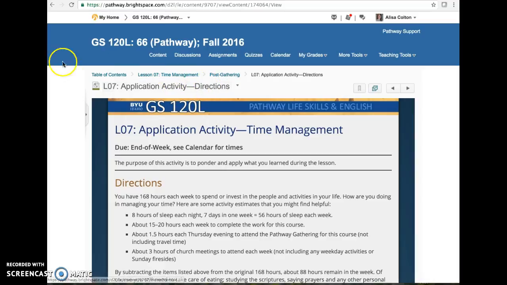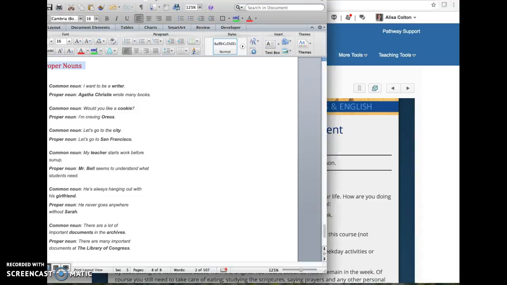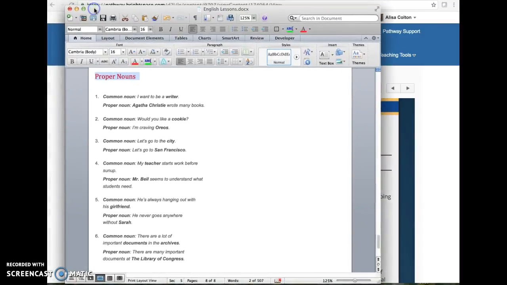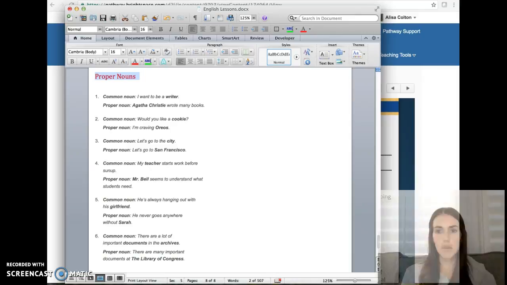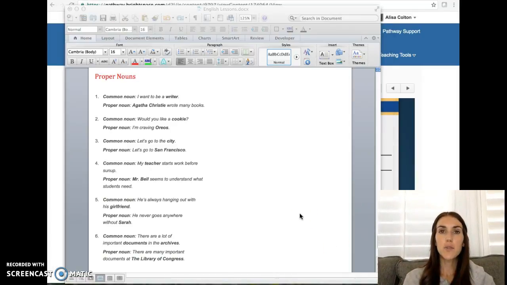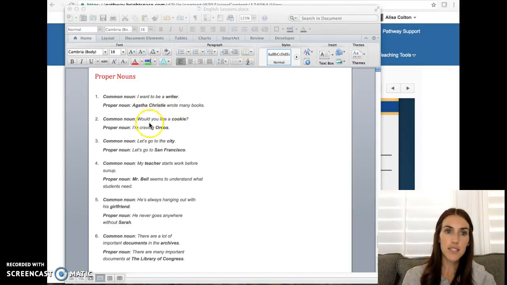The last thing I want to show you before I wrap up is my English tip for this week. So proper nouns are something that I continue to give in a lot of my feedback with your vocabulary quiz and your sentences that you're typing, or even in your application activity answers. Sometimes we're capitalizing words that don't need a capital letter. So we only capitalize the first word in a sentence. If you see all of these sentences, they all start with a capital I, A, W, I, L, L.